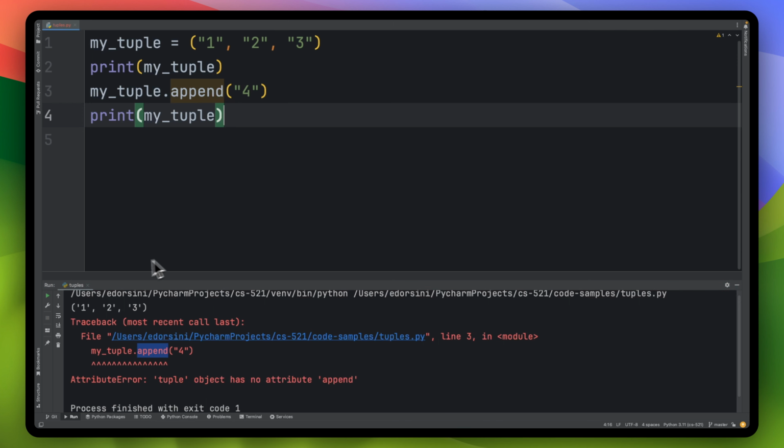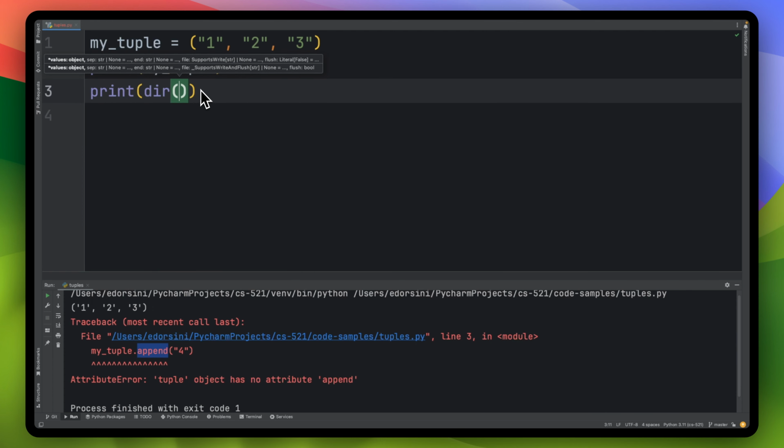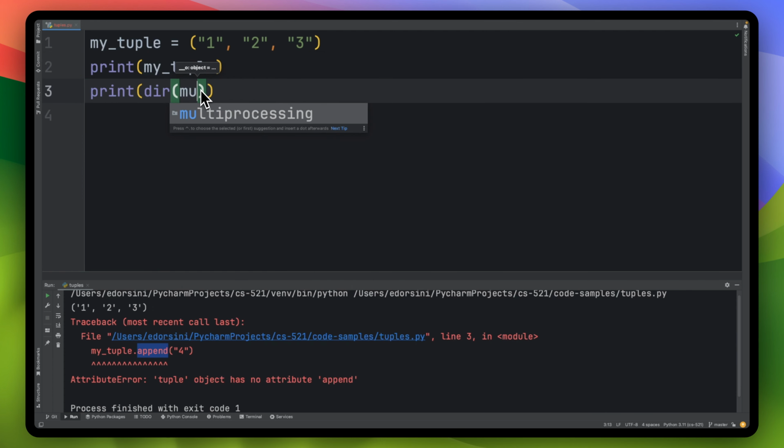By the way, there's a way to check what you can and cannot do with the tuple. We know we can't append, but one thing that you can do is ask, okay, what can I do? Well, you can print the dir of my tuple, or of any tuple.